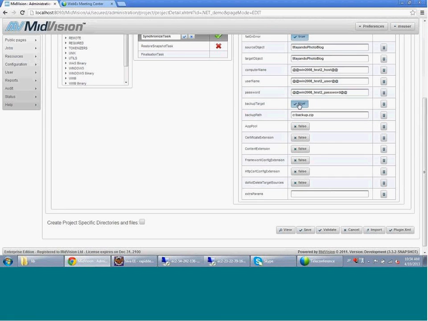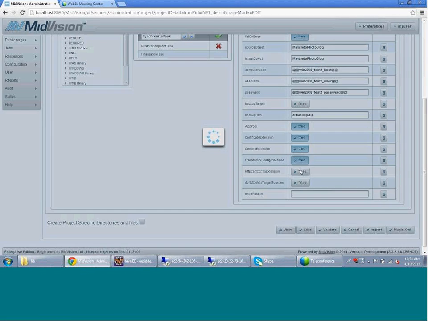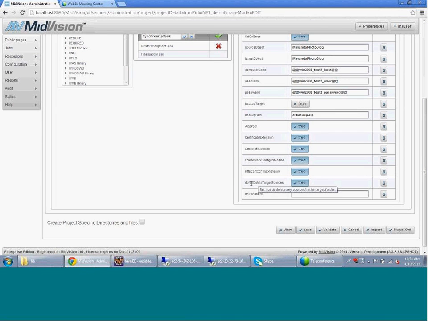And I enable backup because there is nothing on the target yet, and I enable all these options which make it synchronize the application pool as well and certificate content, framework config and ACL permissions. And now the delete target resources option is for not deleting targets. Of course, sometimes it is not good because it will make the two machines inconsistent.